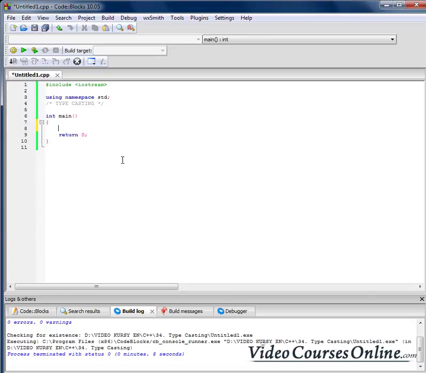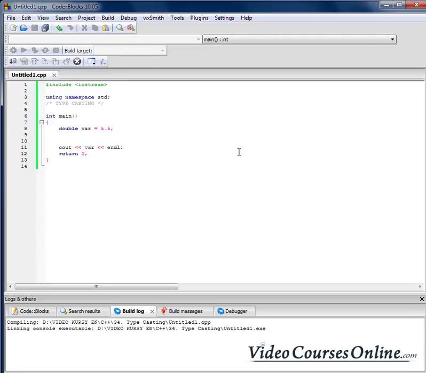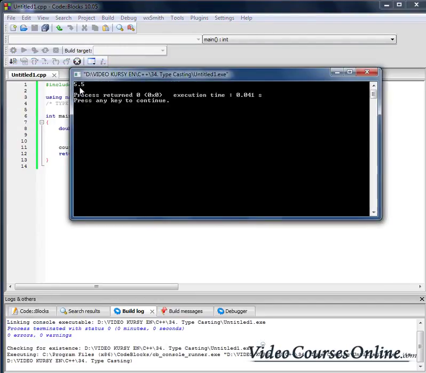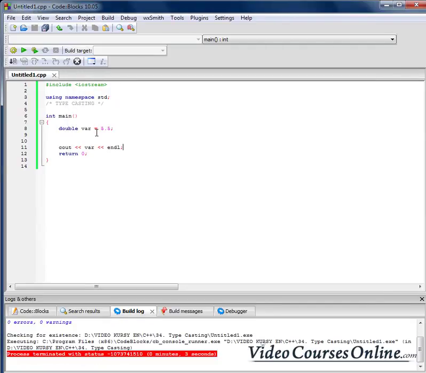So it means that, for example, I have a double value 5.5, right? And now I'm sending it to the output. As you can see, the output is right, but what if I wanted to change the double to int? I would use the typecasting here, the explicit one, okay? So it means that we have to tell about it.